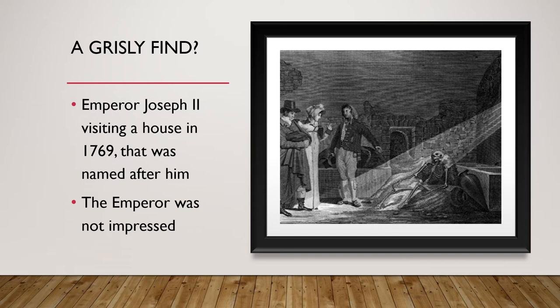From the body language of the Emperor on the left, he was not at all impressed by what he'd seen, although his wife in the middle seems to be more so. He pretty much smelled a rat straight away, and his misgivings were subsequently proven — it seems that this body had been manipulated in the moments before his visit to try and create a more dramatic scene leading up to this unfortunate individual's end.